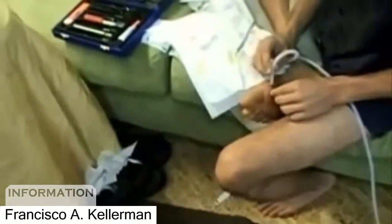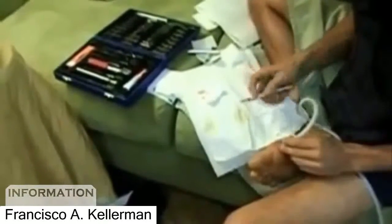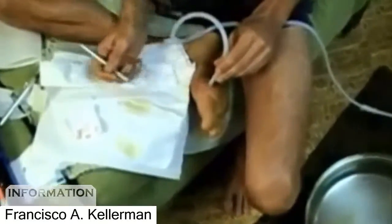And over here, I do have a couple homeopathic remedies that I've used. I have arnica gel. Arnica I used first initially just for the trauma. It had a marginal effect, if anything. And then also arnica capsules or tablets, hypericum, and ledum, using each one every 15 minutes, every 3 hours to help with the inflammation and swelling. And I think it only had a marginal effect. There was a lot of swelling, a lot of intense pain. It wasn't until we actually started to soak this and draw the infection back that we saw a reduction in the swelling.